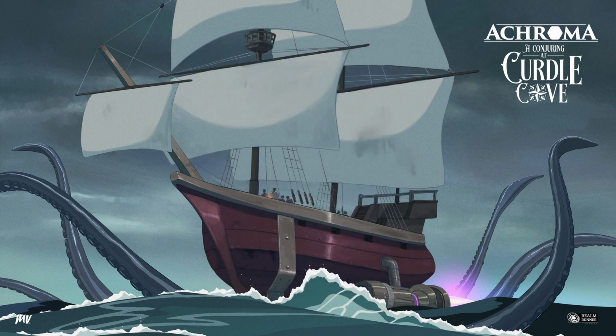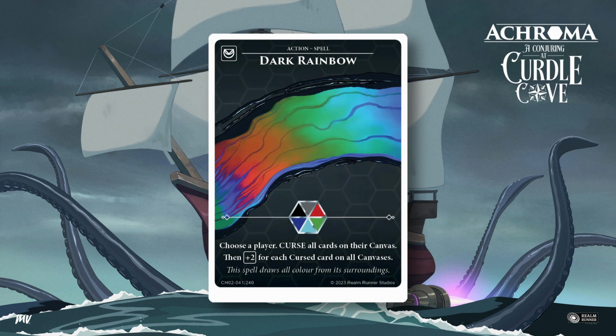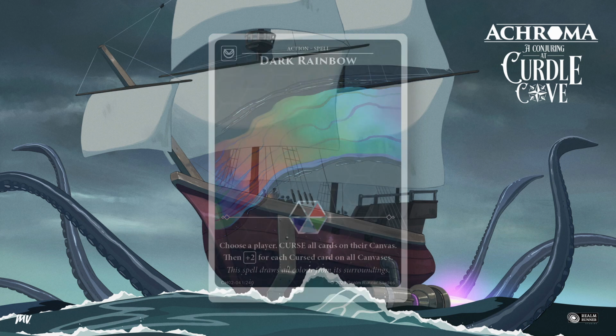Next up, we have our actions, and starting things off in third place, we have Dark Rainbow. Now, the outside of this rainbow almost gives that tar-like Akrom effect, and I know this came from the Akrom faction inside of Curdle Cove, and that it's a spell which draws all colour away from its surroundings, but I like the idea of Akrom robbing the colour, and we really do get to see it inside of this card.